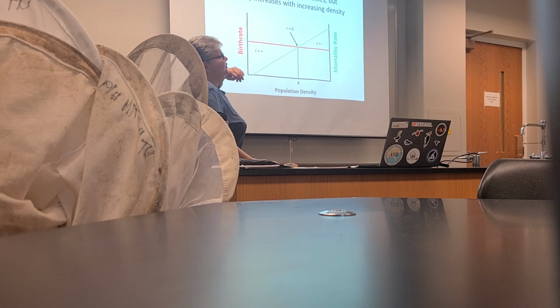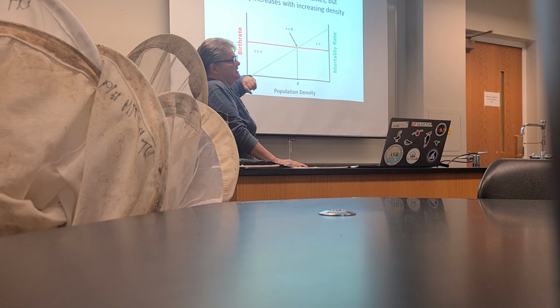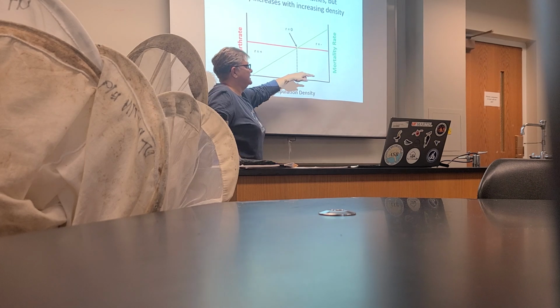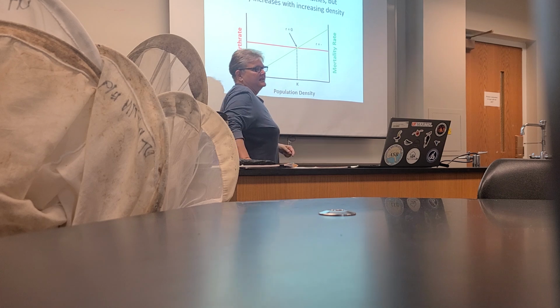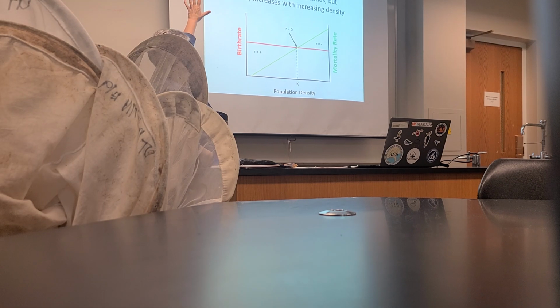And then we're going to have two y-axes, and I've got one in red and one in green. The birth rate is in red, and the mortality rate is in green, and the lines will correspond to those two things. The way that we're going to regulate density in the population is we are going to either allow the mortality rate to vary, the birth rate to vary, or both of them to vary. That's the three models in a nutshell.